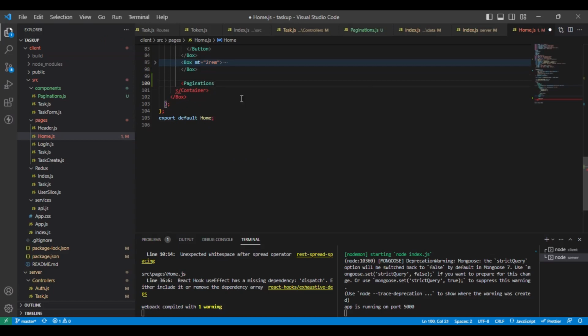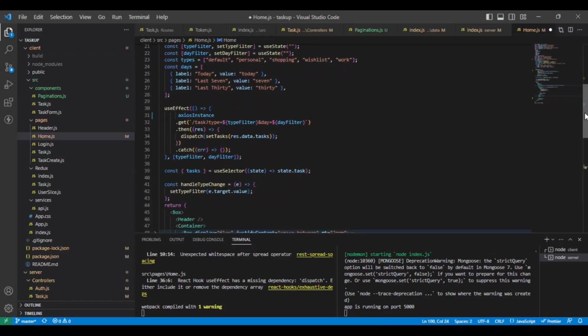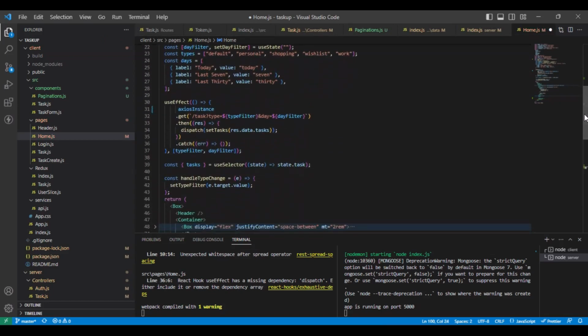Okay, let's leave the naming for now, and here we need to do a few things. Currently, it is simply calling that API and dispatching this setTask from Redux by passing the task from the response.